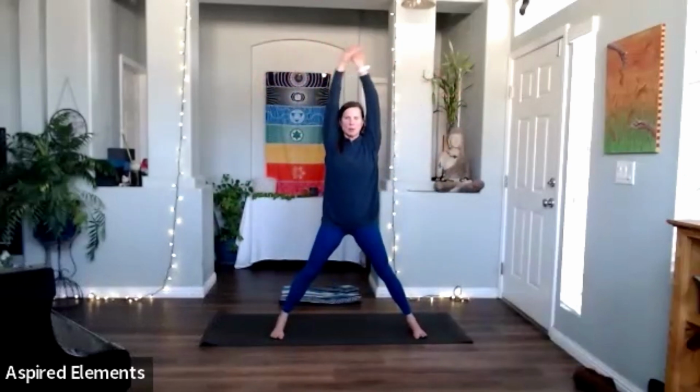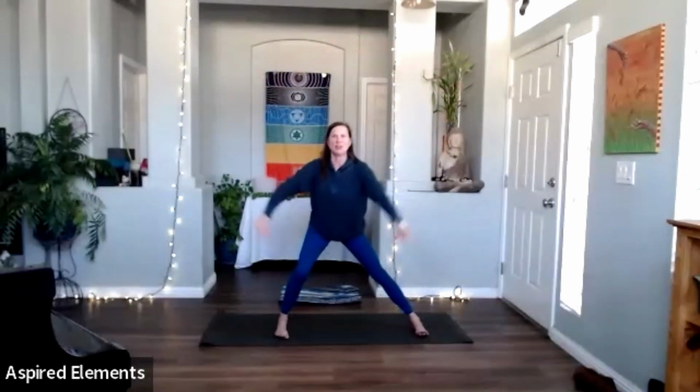Exhale down. Now, you do have the option each time you come up, when you release down, you can lift the opposite toes on the extended leg. Inhale. Exhale. Now lift your toes on the extended leg. Inhale up. Exhale down. Inhale. Okay, we're going to do one more set.